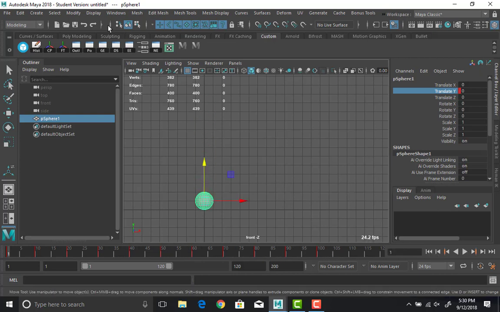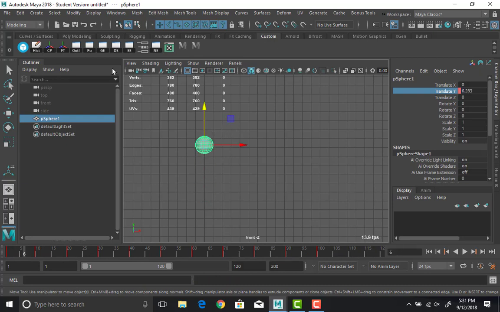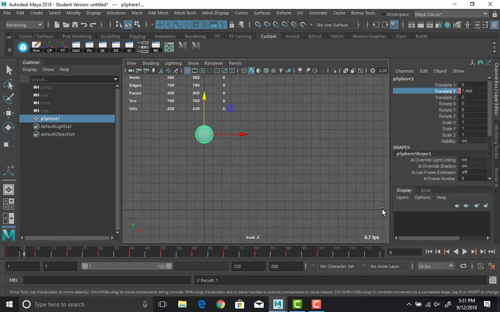Hypnotic. All right. So does it look like it's bouncing? No. What's it doing? Right. It's moving up and down, and it's easing up to the top and then easing down to the bottom. Where should the easing happen? At the top, right? So let's go into the graph editor. Okay, so it's easing right at the top. At the bottom you said it shouldn't ease, so what should it do? Linear, right? Just straight up, like that. So now if we watch it, boom, boom, boom. All right, it's all right.